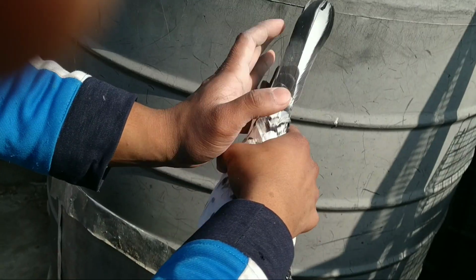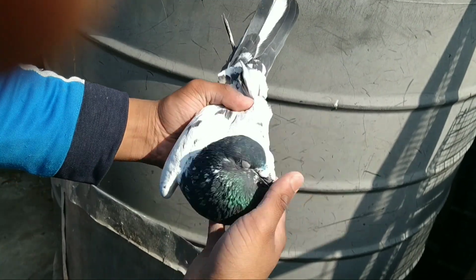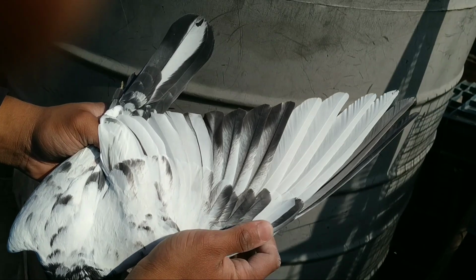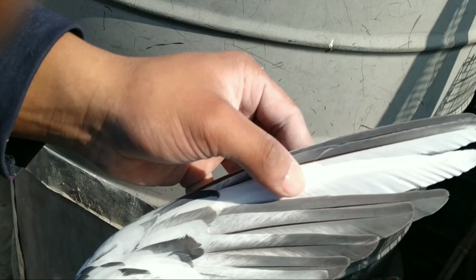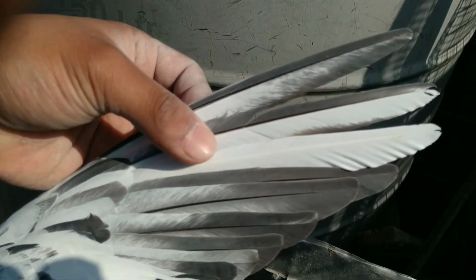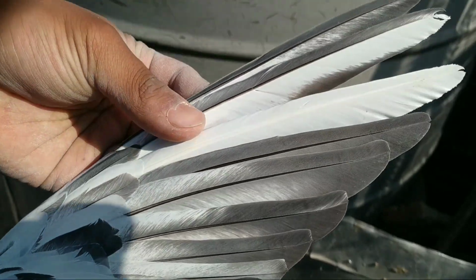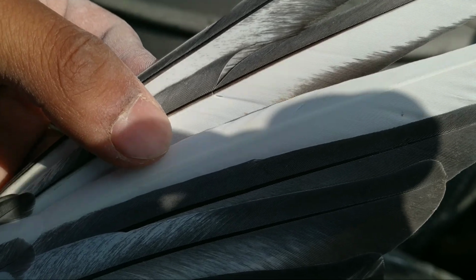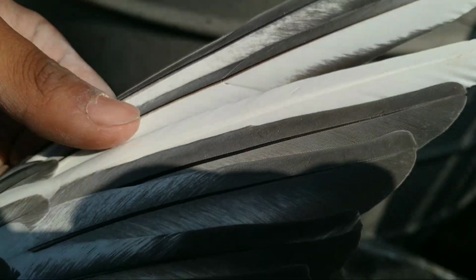Now I will catch another pigeon. Now I have this black head one, a tauke male. I have already checked these wings. No damage in the right one. No damage. So now in the left wing there is damage of these two, number 9 and number 10. You can see this wing is broken. This and this wing are already broken. So this is also very bad for pigeons in flying. So I need to pluck this number 10 and number 9. So I will pluck this now.